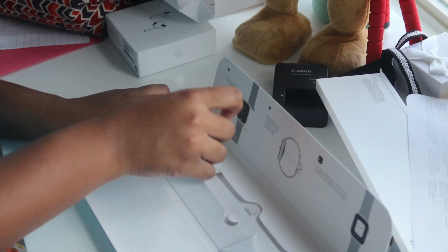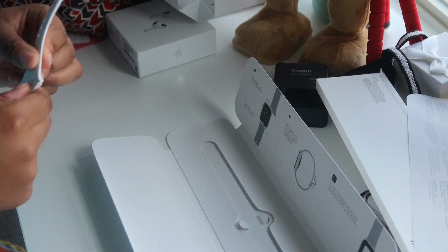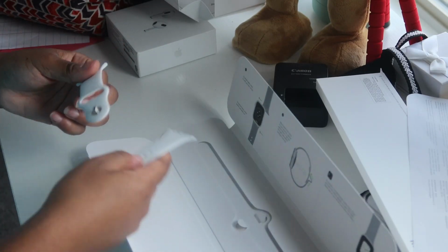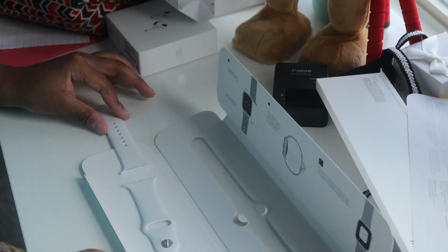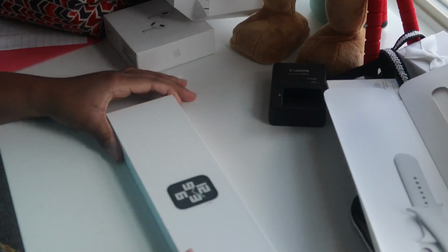So yeah, I literally figured out how to take it out. I also did not pull it. Now I just believe you could do the same thing for this. And now that's where the thing goes, like right there. But we think that's where it's stuck. Alright, so now we're gonna put this right here. Now we're gonna get to the beautiful Apple Watch. Finally.